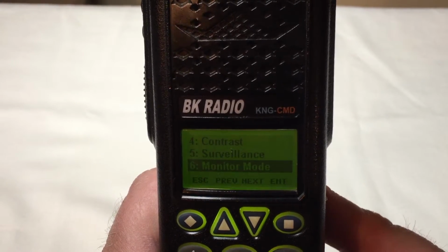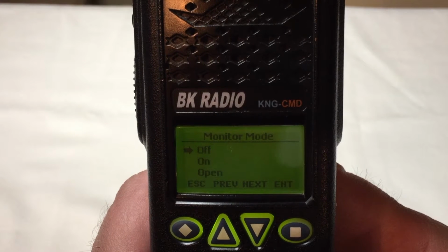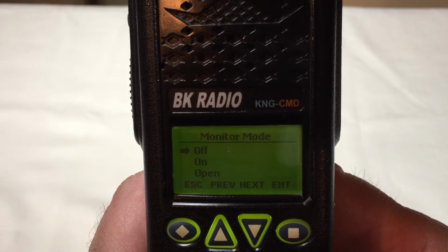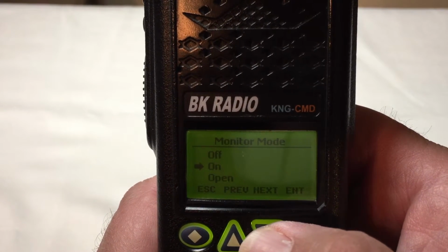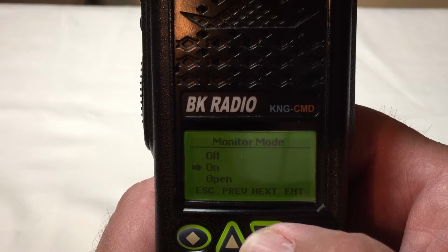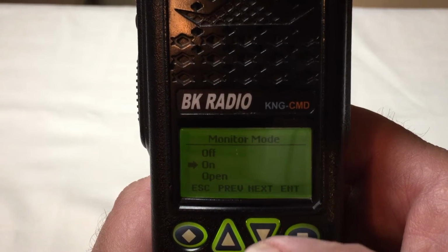So there are 3 types of the monitor. So let's press that, and you're going to have an off. This is a normal operation. It leaves the monitor mode normally off. You can go to on and use this if you want to turn the monitor mode on so you can monitor that channel if need be to override the tone assignment. So just like we talked about before.